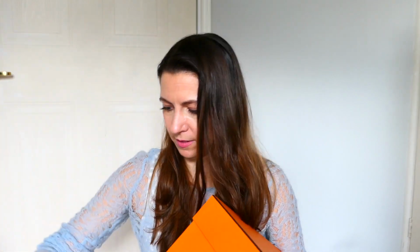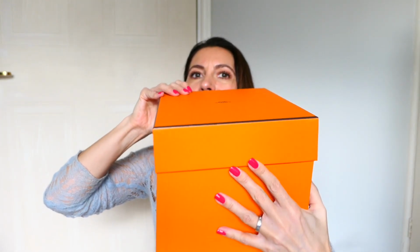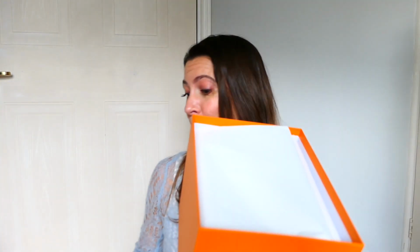So anyway, sorry, I'm just talking and I haven't unwrapped yet. I'm unwrapping. So there's the ribbon. Oops, put that over there. I'm just squatting on the floor, so I'll probably lose all feeling in my ankles any second, but it was just easier. I've got some other bits to show you as well.